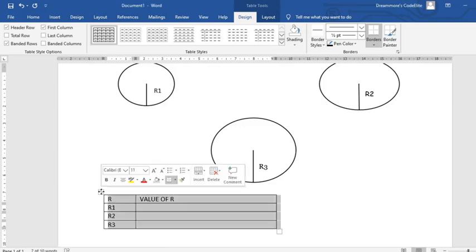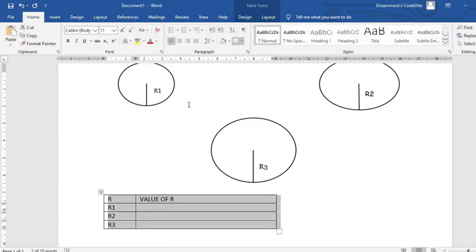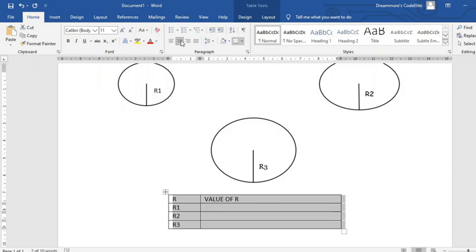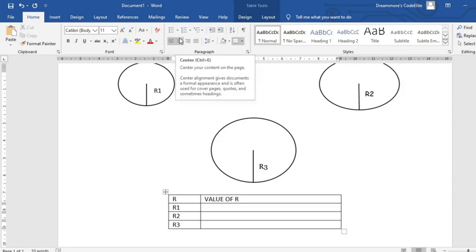Let me just select the entire table and center align the whole thing. I could use Control E, or I could just come here and click. Oh no, it center aligned the table instead. Fine, no problems. So I have to center align the text myself. I need to click on the text instead of doing the entire table.